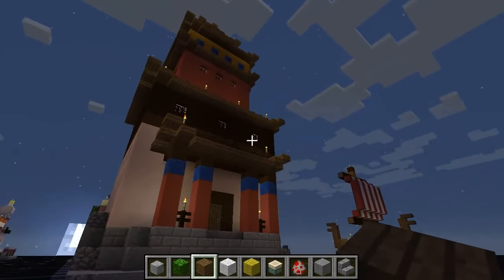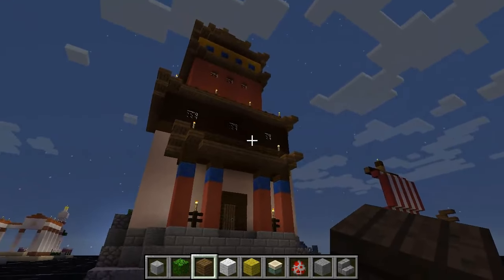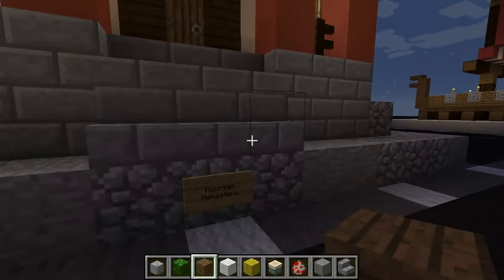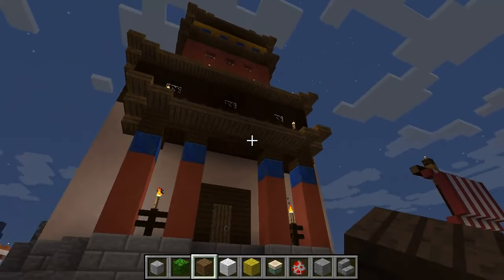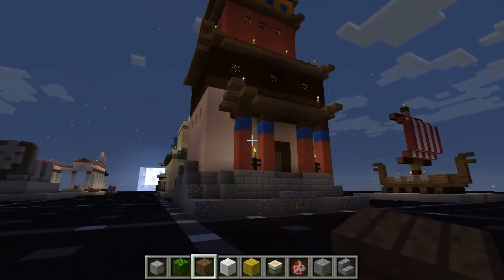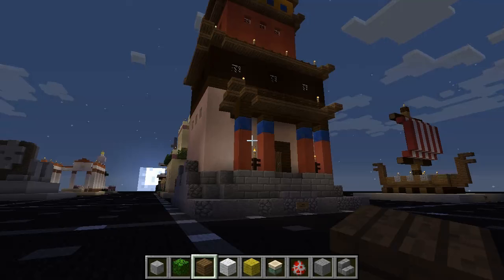What is this supposed to be? Northern Chinese. Qing Dynasty Northern Chinese guard tower. Mountain monastery? No. No. No. You are, I mean, kind of. Kind of, but the problem you're running into is that a monastery is like a city. Especially if you're talking about a mountain monastery, which I think you mean Tibetan monastery.